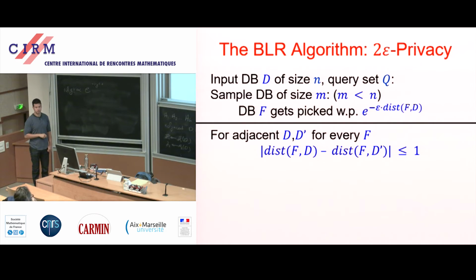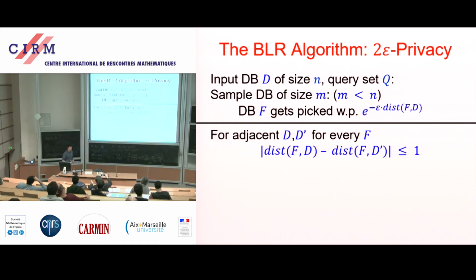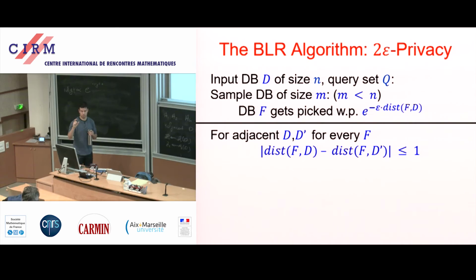Excuse me, I want to say something simple. Assume that there are no databases at all of size less than m. Great question. There are data sets of size m, where m is the number of records. I can certainly construct a database of size m. In particular, I can sample a data set of size m randomly from the data set D. There are even data sets of size m that are close to the input data set. I won't want to release those because that's bad for privacy, but they do exist.